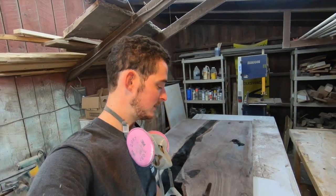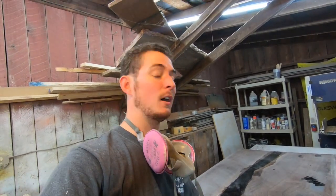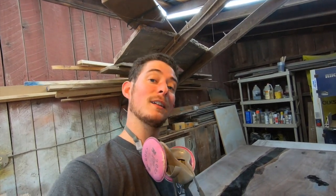All right guys, so now that we have the table rough cut to size, well actually it's final cut to size, it's time to start sanding. So we're gonna start out with 80 grit, and then we're gonna go to 120 and then 150. 150 will be the final grit. That's what Rubio Monocoat recommends, so that's what we're gonna do. All right, let's get to sanding.